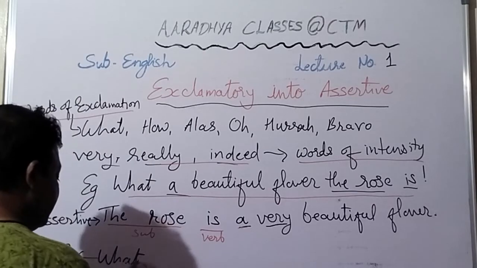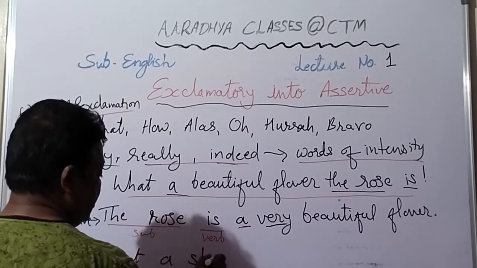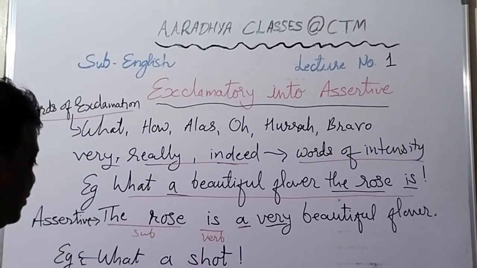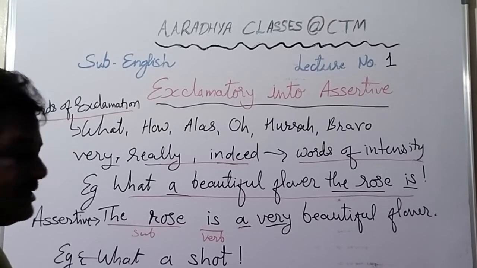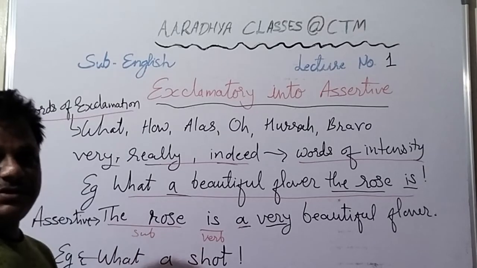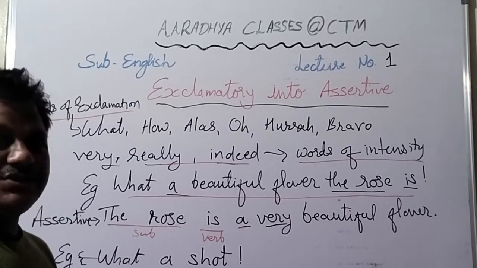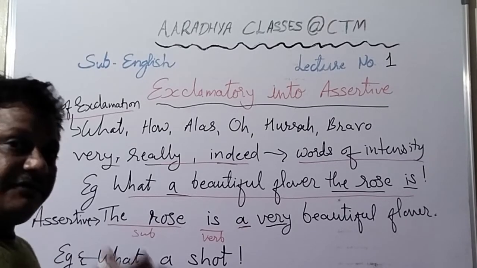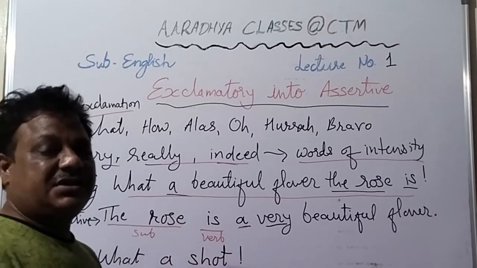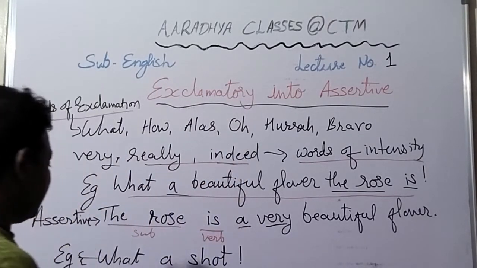For example, students, what a shot. Only this much. Now, this is also an example of an exclamatory sentence. But here you see subject and verb is not written. Because when we go on speaking like these sentences, all the time we don't follow this format and we speak till the end. Okay, sometimes we just speak 2 or 3 words, just to express shock or surprise.